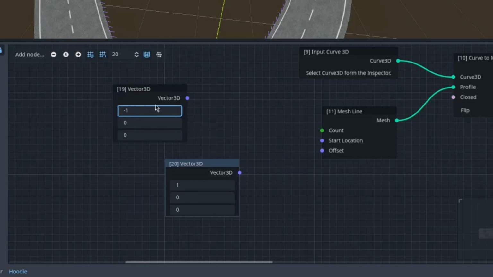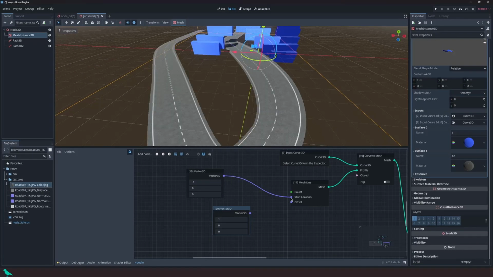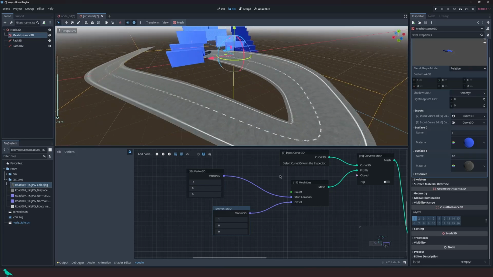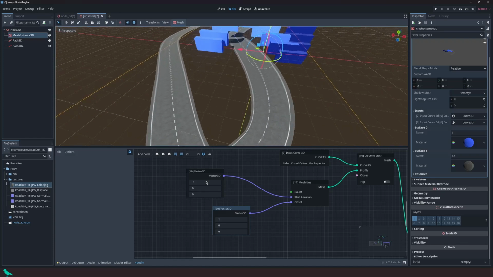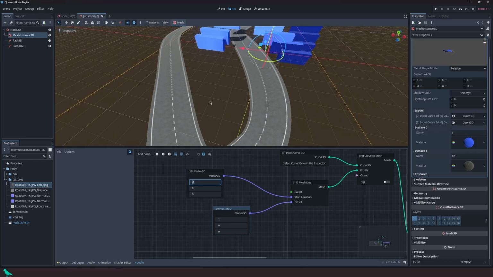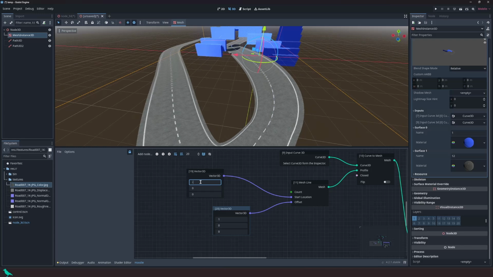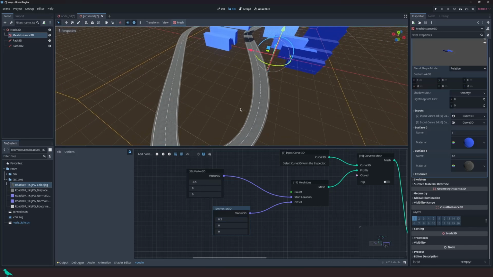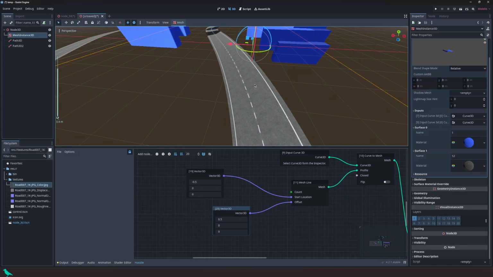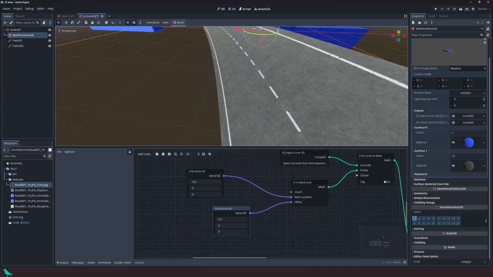It's the same thing in this case. So let's use -1 as the start location of the line and 1 for the offset. That's already the default value. So what we can do is change its width. Basically with -1 and 1, this road is 2 meters wide. For example, -5 and 0.5. Now basically the road will extrude with its curve on the center.